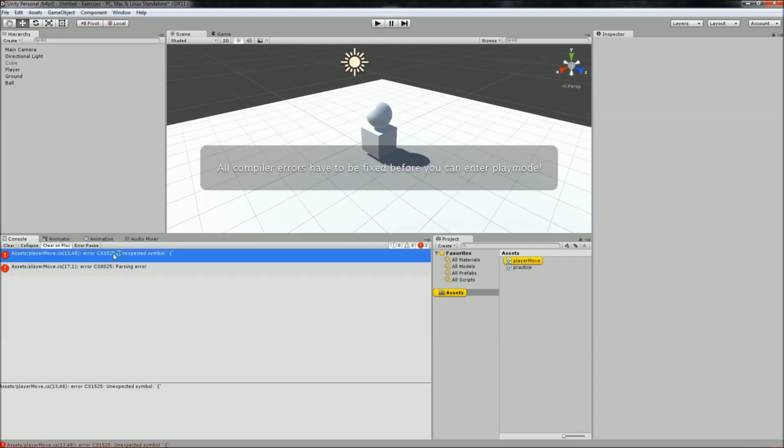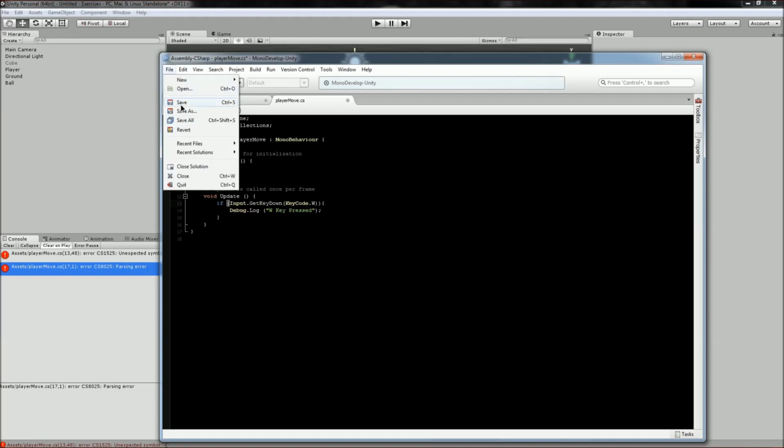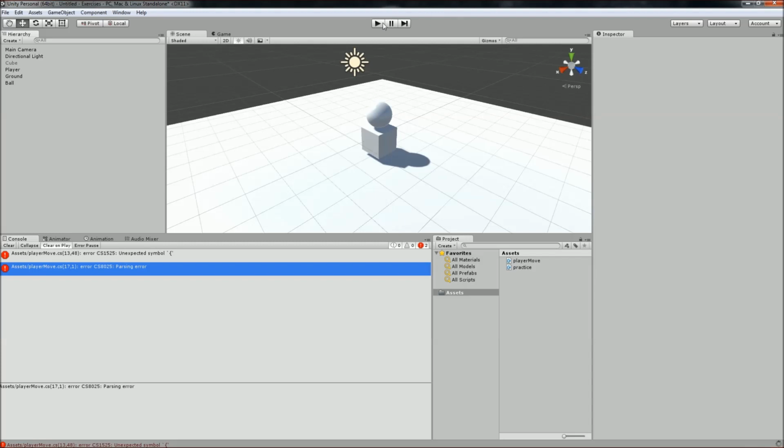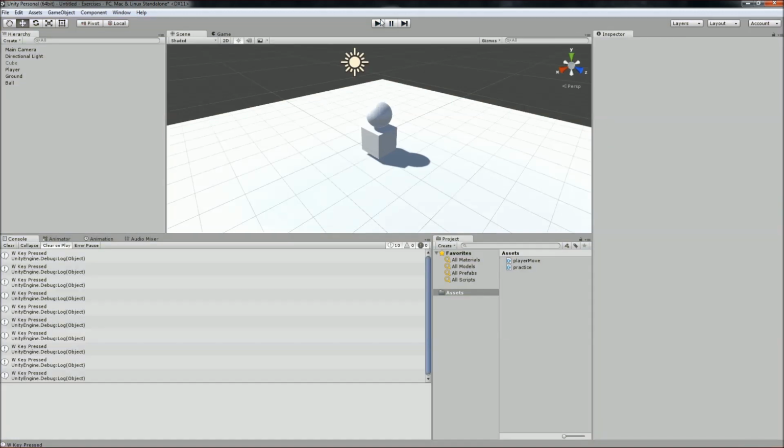Oh, seems unhappy. I think there might be a stray bracket or something. I think in particular there's a parenthesis that wants to divide up your... Nope. If you look at your if statement, your if statement's opening a parenthesis. Your get key down's opening a parenthesis. Oh, it's there. Yeah, you're missing a parenthesis. Okay. Yeah. There we go. The world is safe again. Yeah. I think that makes sense. W key pressed. Yeah. Press it twice.